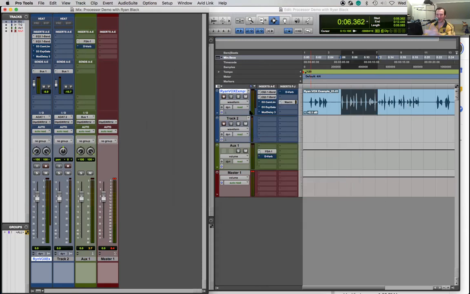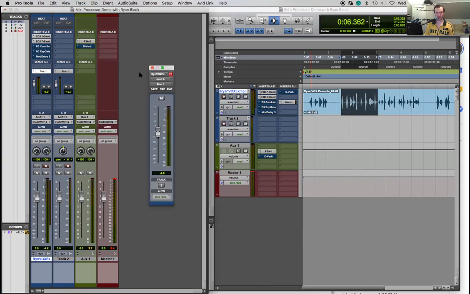The other one, so the first type of bus I just explained, and this is where I started. The first type of bus is an internal bus. These buses, in Pro Tools at least, bus 1 through whatever, 24 if you're in HD, you can go up to 128, I think. Those are internal buses, but there's also external buses, which are our main outs.